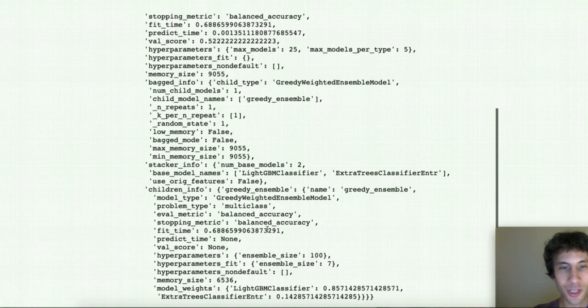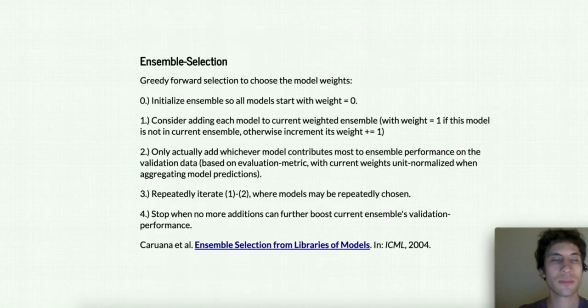And we can see actually the weights of the ensemble here, or which models it places high weight on. So here we see that it actually only assigned non-zero weight to 2 models, the LightGBM model and an extremely randomized trees model, where it placed much more weight on the LightGBM model. All other models had weight 0, which means their predictions are ignored and they basically don't contribute to the final ensemble.